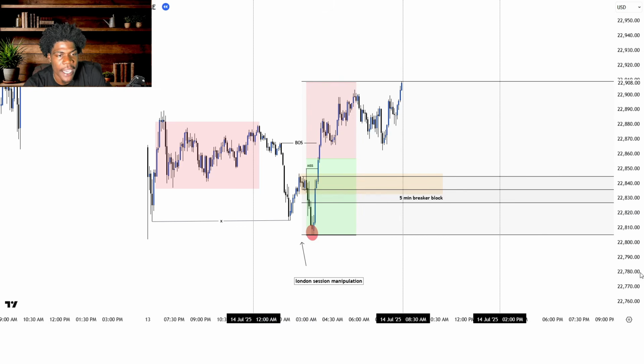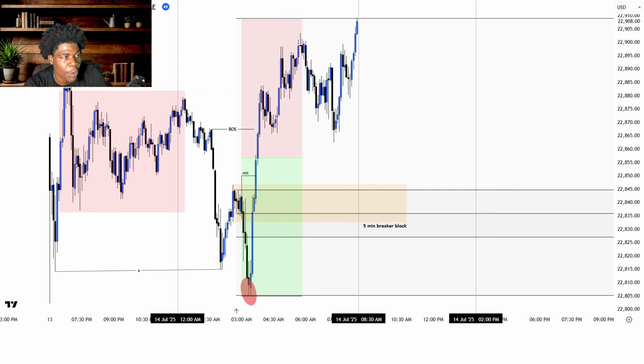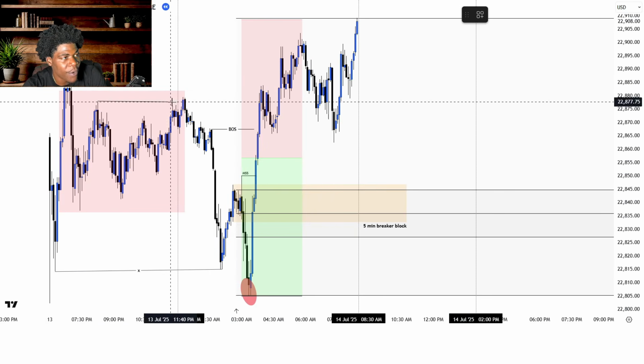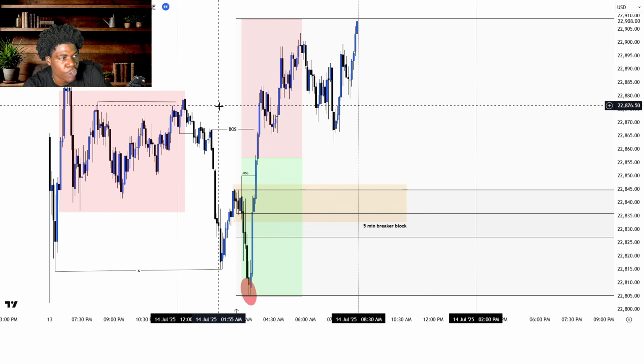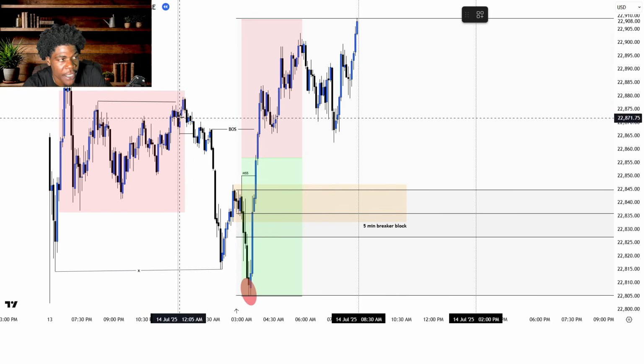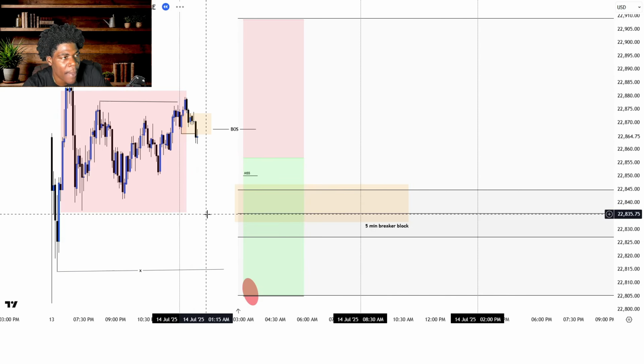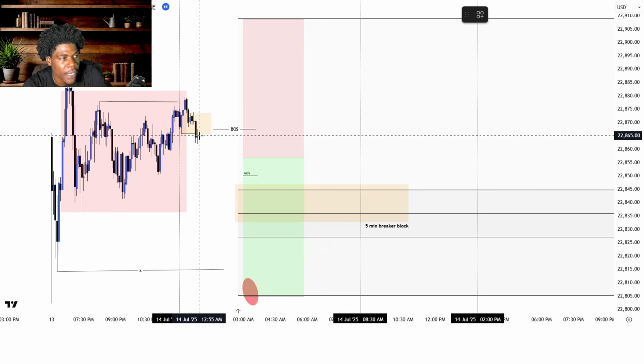As you can see, this is a beautiful London session lower time frame reversal right here. I'm just gonna go over this simple trade where price rallied higher and cleared this high and gave us a market structure shift. If you trade the London session, this would have been a great trade right here. Pullback trade, as you can see, price pulled back. This could have been a beautiful London session trade.